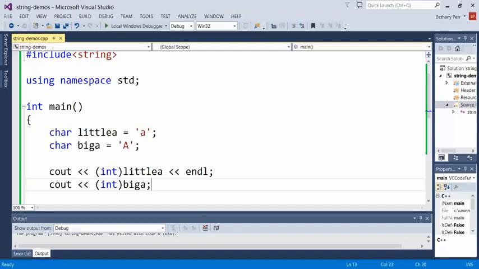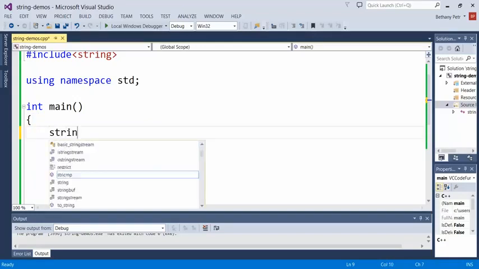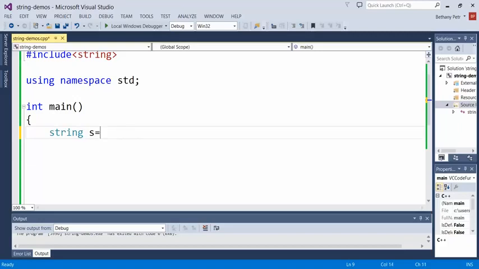So the nice thing about strings is that every piece of a string is actually a char, so I can do some transformations based on these ASCII values. So let me make a string that says hello. Say, for example, I wanted to change this guy to all uppercase. I can do that by iterating over the string and doing some math on each of the letters.